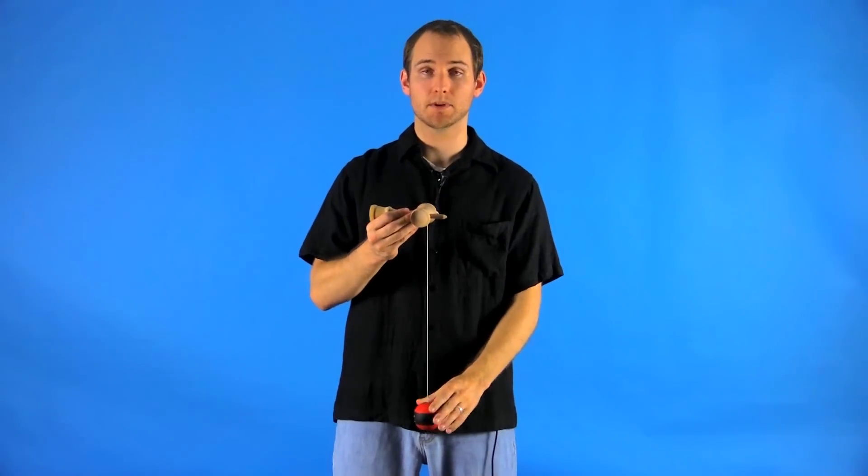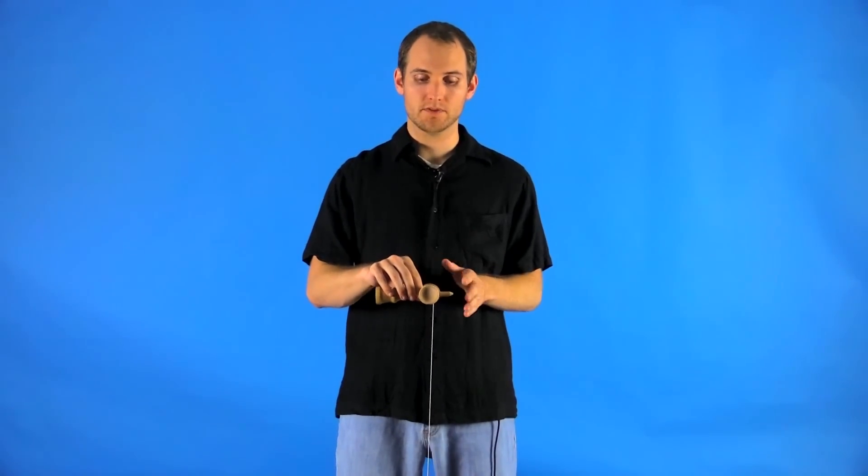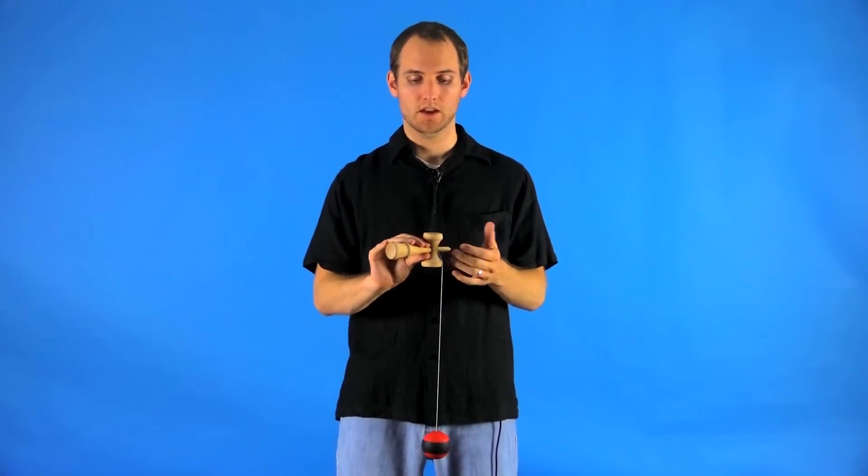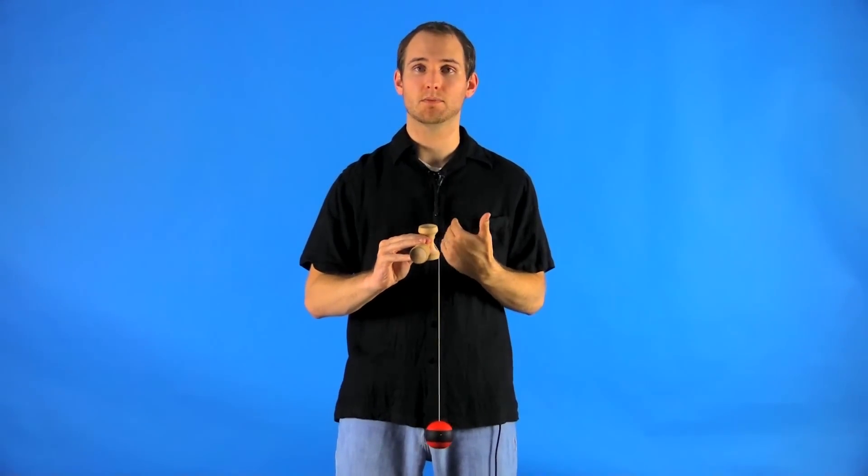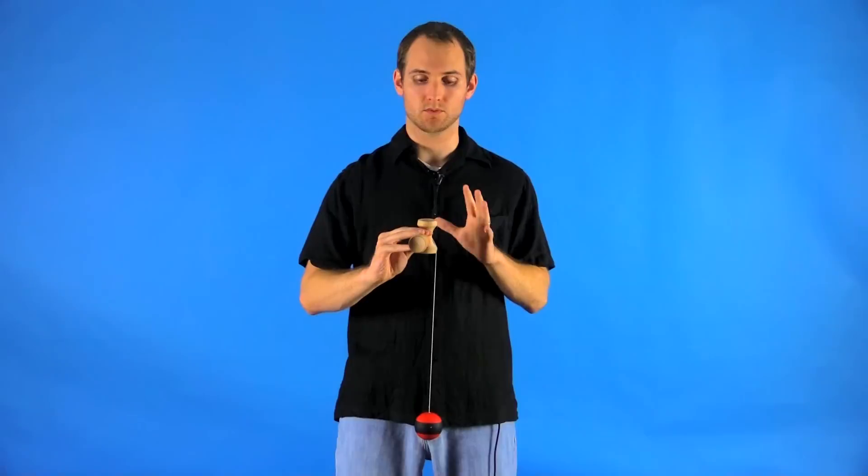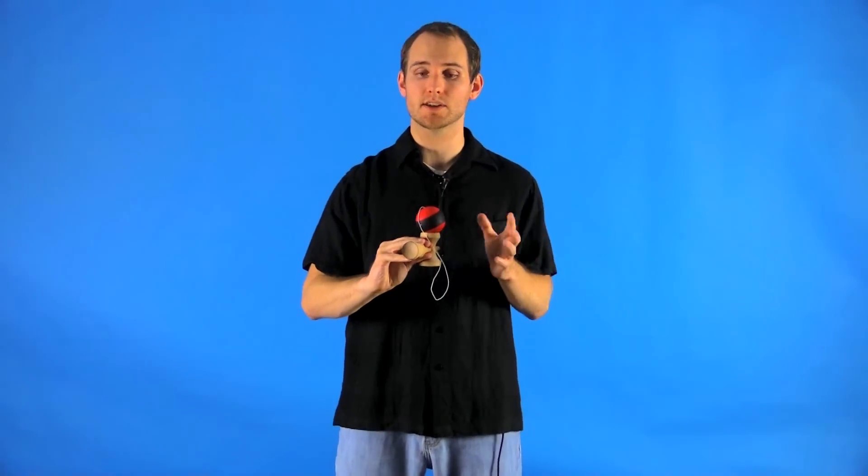And of course, like the big cup, you also want to practice with the Ken grip because tricks will use both grips. The difference is that when you turn it, you are going to make sure that the spike is actually pointing towards yourself, and this is very important because a lot of tricks rely on the spike pointing into yourself. Practice catching it just like that.